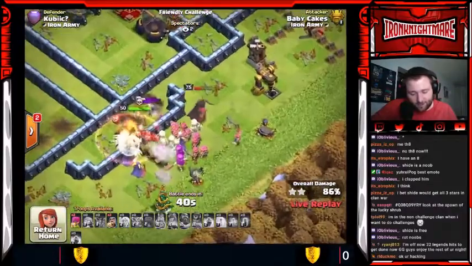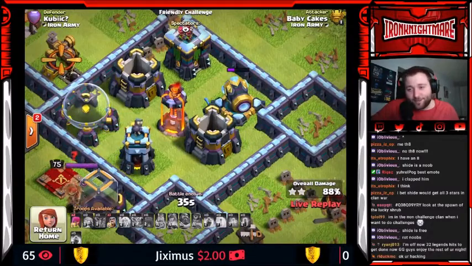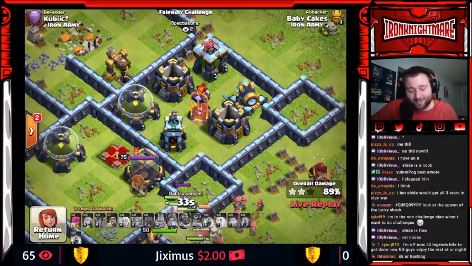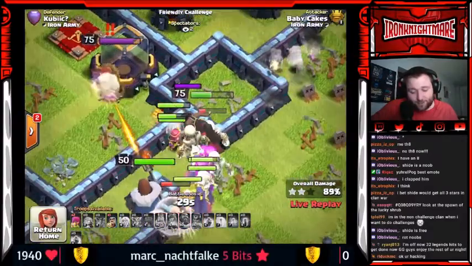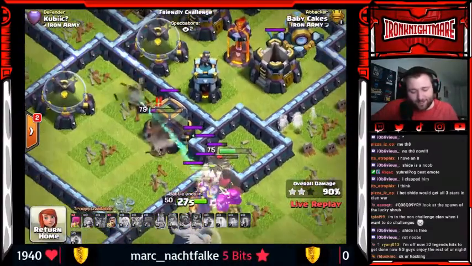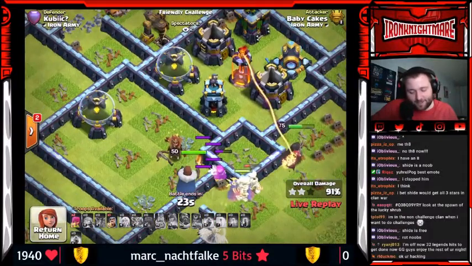All this, once it comes in, they're quaking. They're shaking in their boots back here. This base is destroyed. Ooh, tornado trap troll though. I like that. Queen is like, I got this. Oh, no. I actually really don't got this.